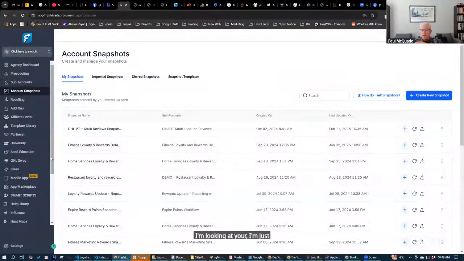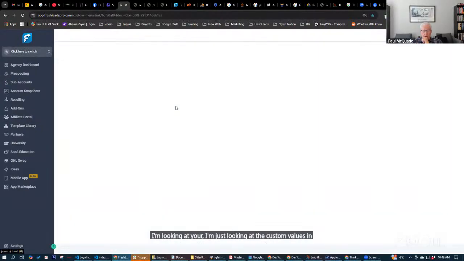Yeah, that leads to my other question though. Is there any kind of a key? I'm not really sure what all the custom values are that I'm supposed to be filling in. Is there a place where you go through those? Are you just going into custom values now, or are you using our backend? I'm just looking at the custom values, I'm not in your backend.